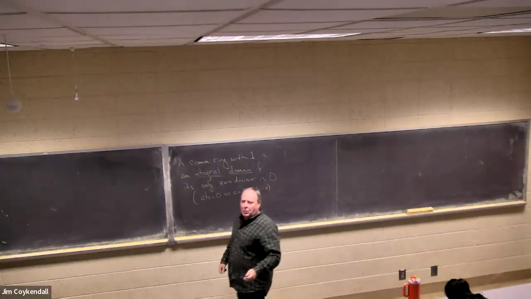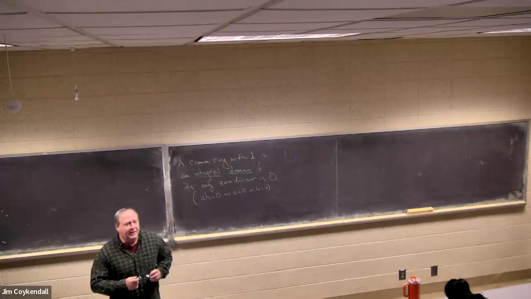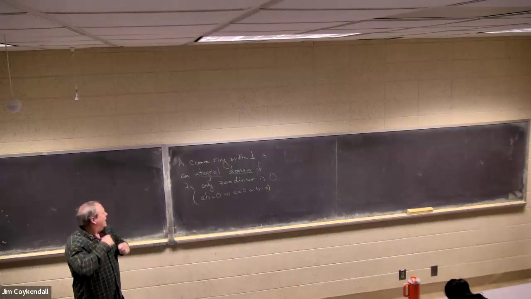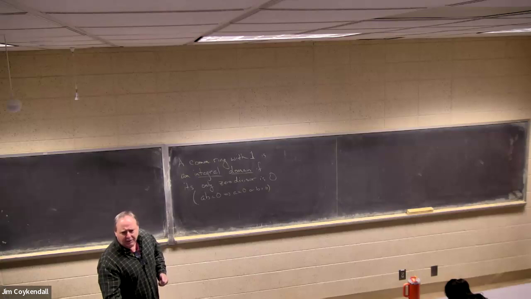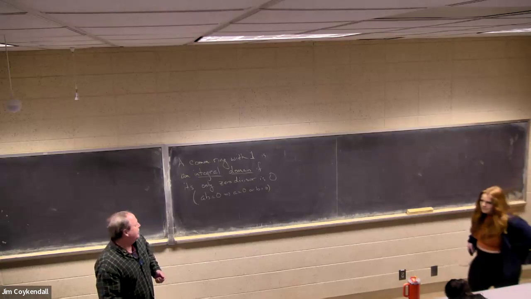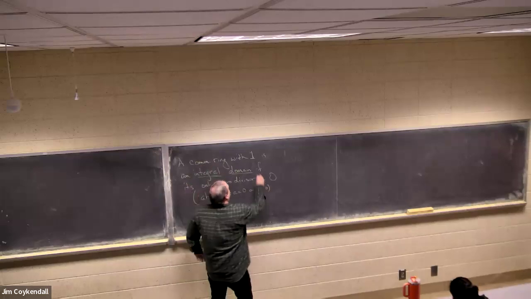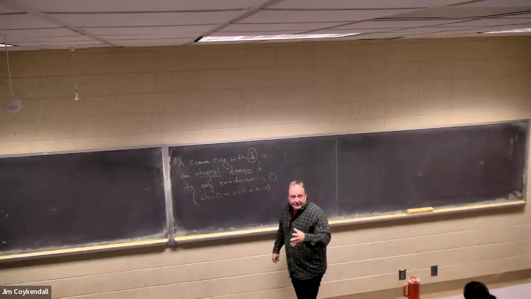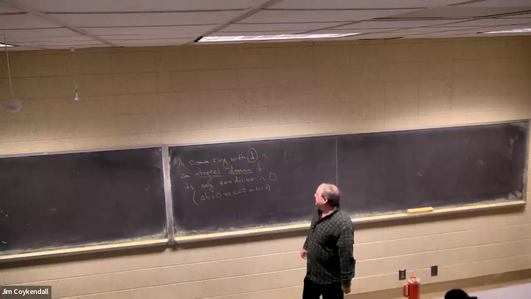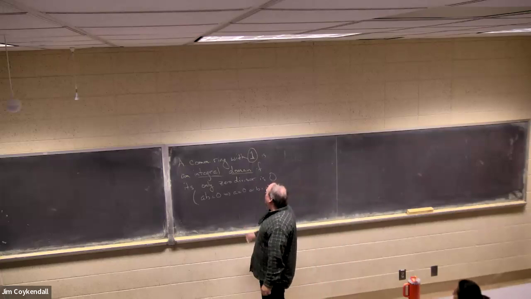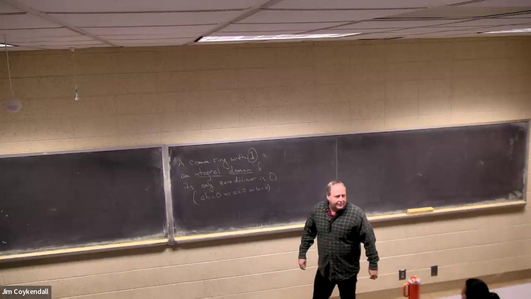So the last thing I'll leave you with is this definition of what we call an integral domain. Sometimes I'll be very lazy and just call this a domain. It is a commutative ring with identity. It has to have an identity; that's a part of the definition. And its only zero divisor is zero itself.